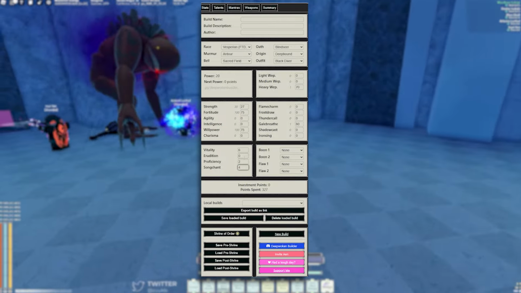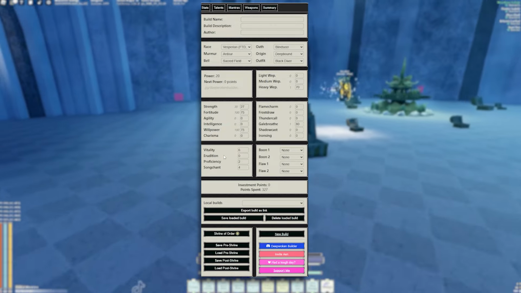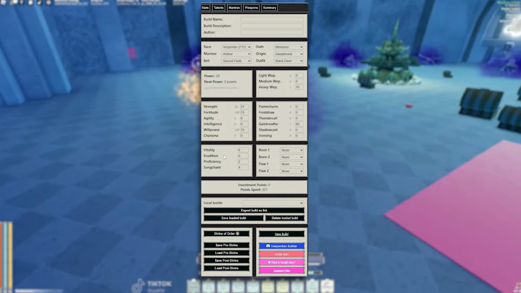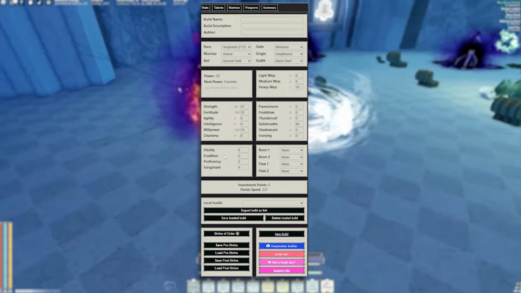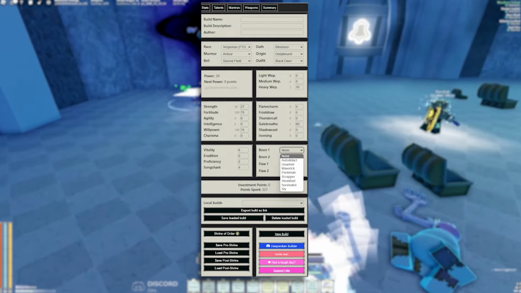And then I go 4 into like Song Chan. From there, because I have no Erudition, I usually run a lot of like blue gems. So depending on the build and how I want it to run, changes how I put gems on everything. Here, these are your only boons you should ever use on a PvE build.